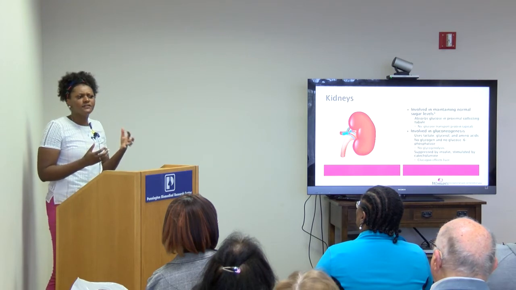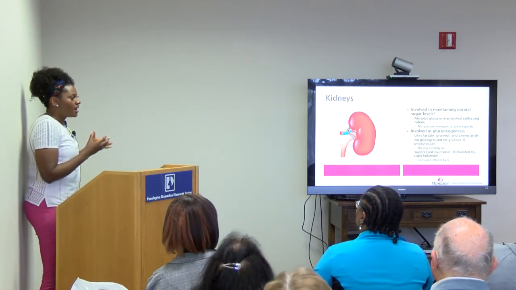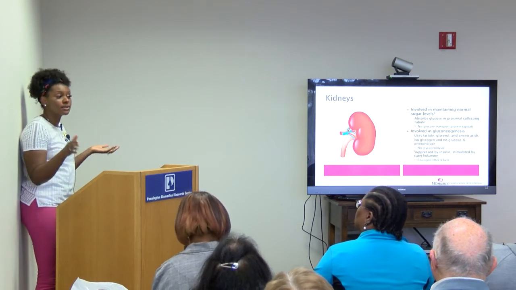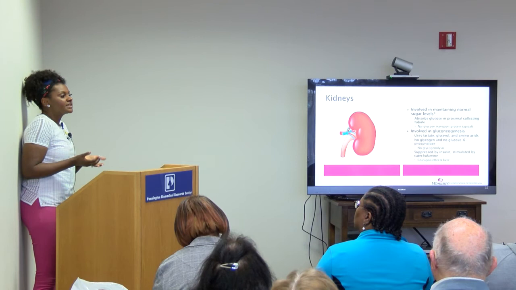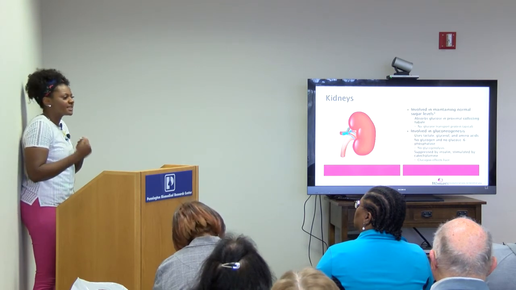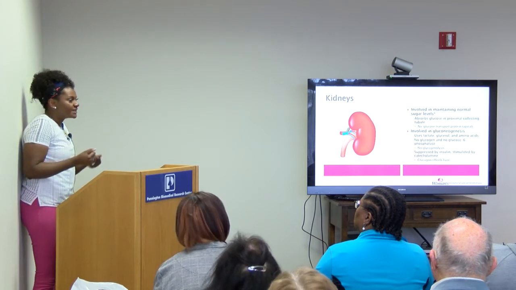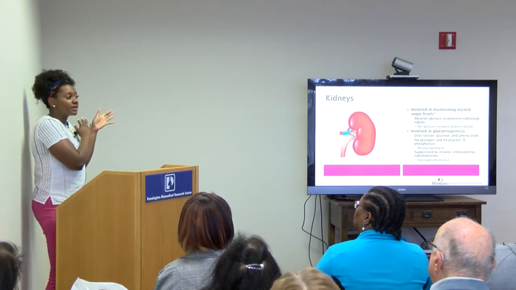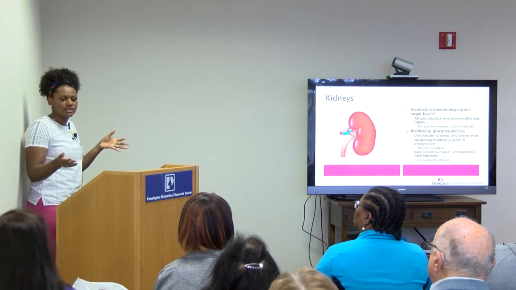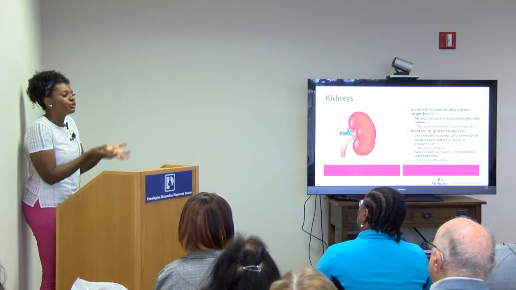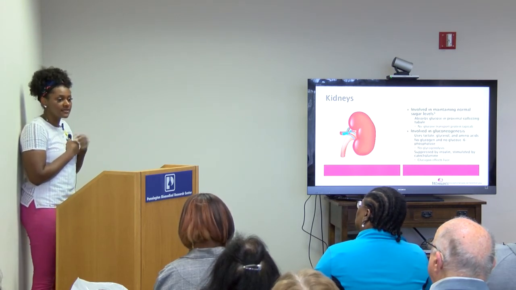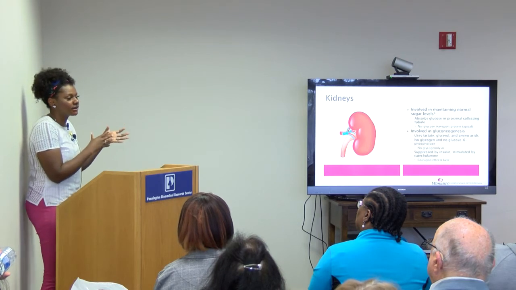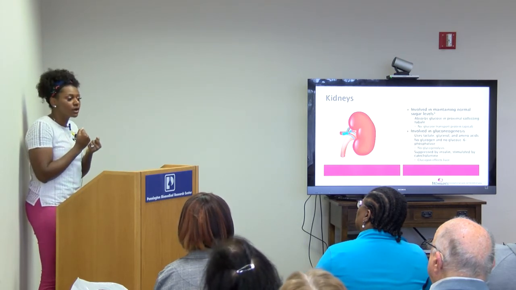Another player we may not often think about is the kidneys. Your kidneys are responsible for filtering your blood, and when your blood sugar levels are high, they're filtering out large amounts of blood sugar. Normally your kidneys want to hold on to sugar because you're not designed to urinate out calories. But at a certain threshold, your kidneys try to help by causing you to urinate out large amounts of sugar. There are channels within the kidney called SGLT2 that help you reclaim or hold on to sugar that was filtered from your blood.